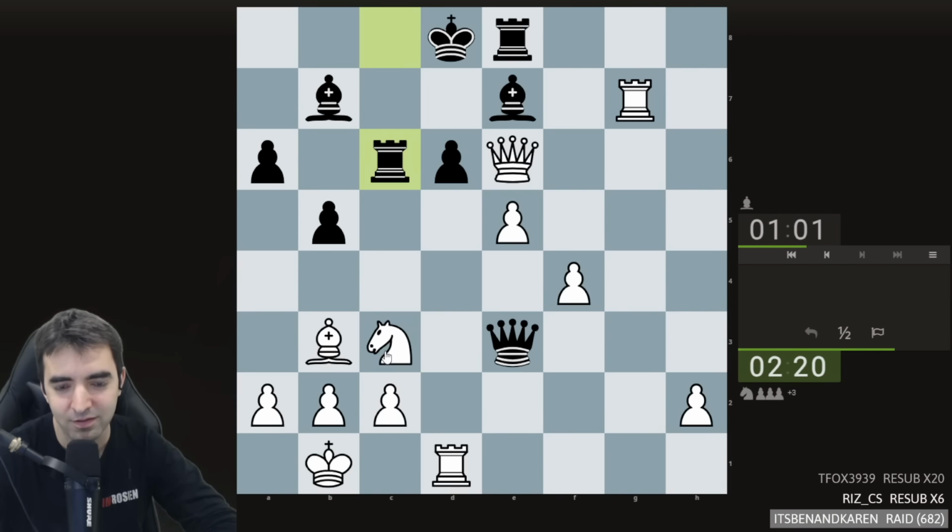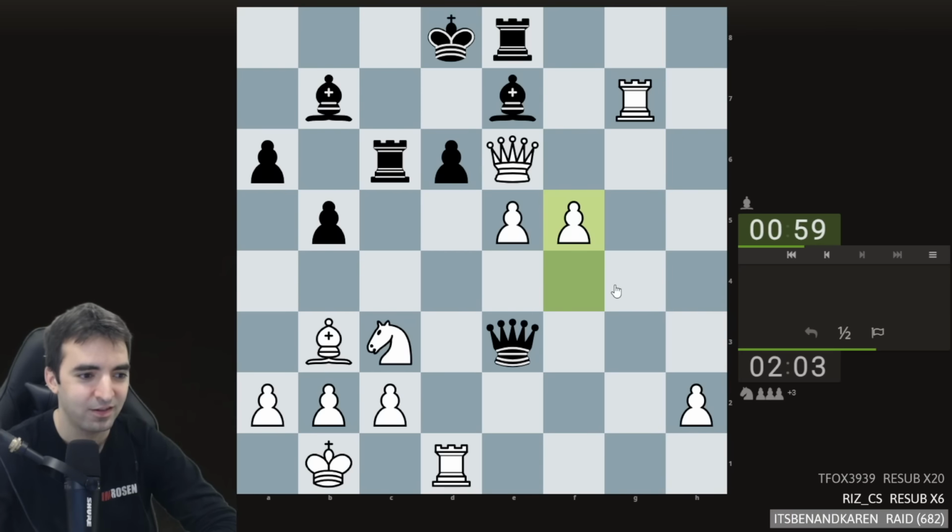Okay, I hop in. I could take, there's a bunch of different moves here. Knight d5. Let's play f5. Going for f6. Also, sometimes you should always play f6, and sometimes you should never play f6.